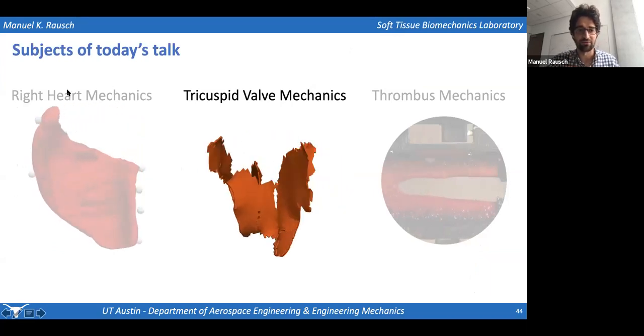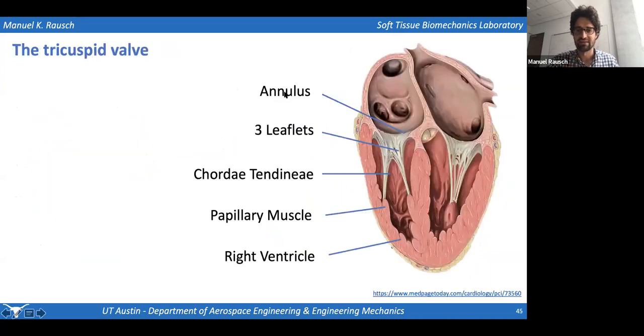Very intimately related to the right heart is the tricuspid valve, the key atrioventricular heart valve relevant to the right side. Similarly to the right ventricle, I would like to give you some anatomic background, just so you know what these terms mean that I'm going to throw at you in a moment. You have to think about the tricuspid valve as essentially a check valve. Its function is to prevent backflow from the right ventricle into the right atrium. Imagine the right ventricle contracts and the fluid will just want to go back through this orifice instead of going into the lung. So the function of the tricuspid valve is to close up this opening and redirect the flow toward the lung.